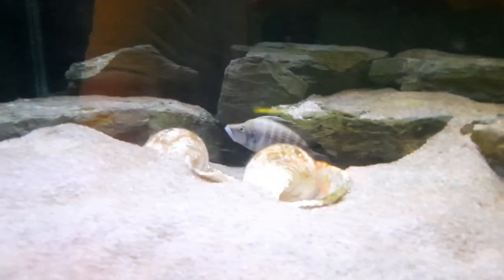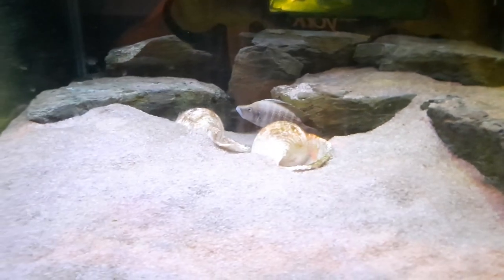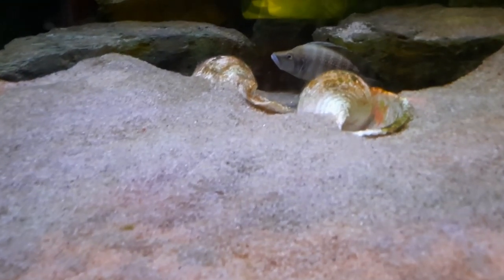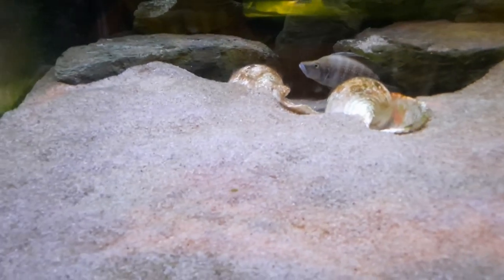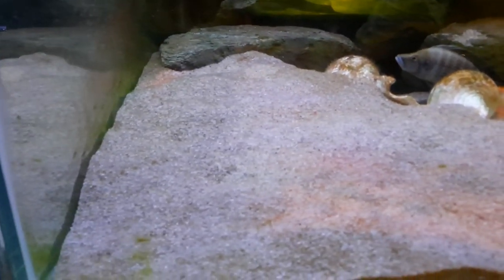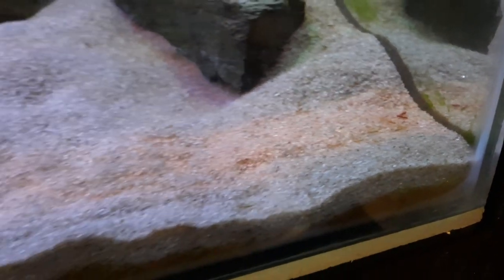I've just turned the lights on in this aquarium. If there are fry in the shell they would have stopped swimming around — their mother's gone into the shell and is protecting them. Their general behavior is they pretty much usher the fry away from their shell and no longer fend for them once they exit. I'm going to start catching these guys now and popping them in their grow out tank. Yesterday I caught one fry, so there is already one white calvus fry in this aquarium.